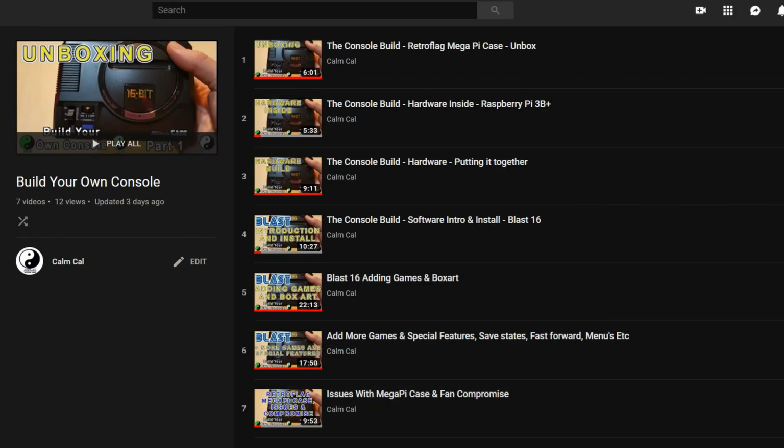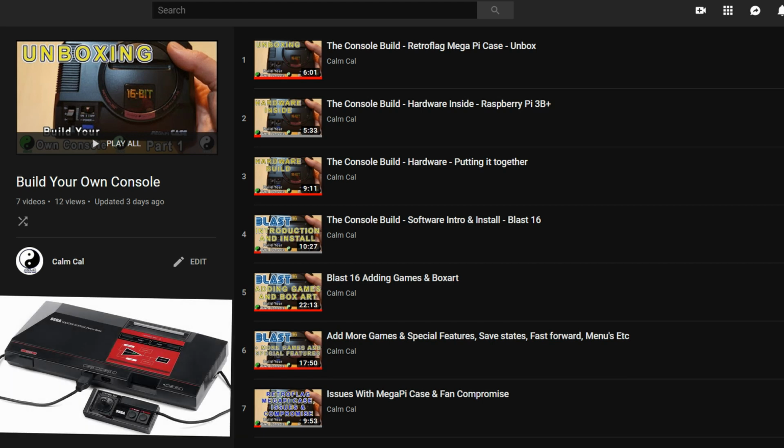In this one I want to add the Master System and also show you the improvement in graphics. So I thought logically it might show you more improvement on the Master System than the Mega Drive. But in both cases it is noticeable, but you might notice it more with the Master System. That's my theory anyway, but here we go, let's get on with it.